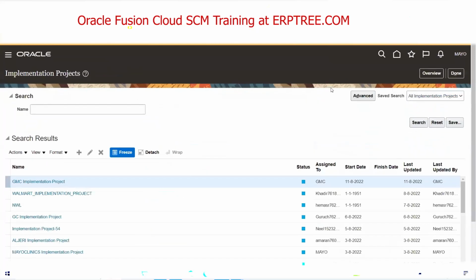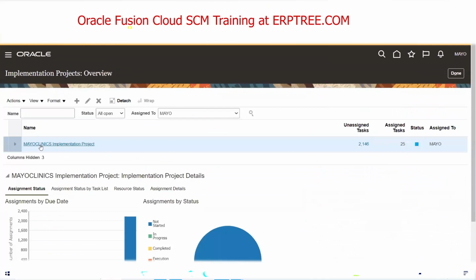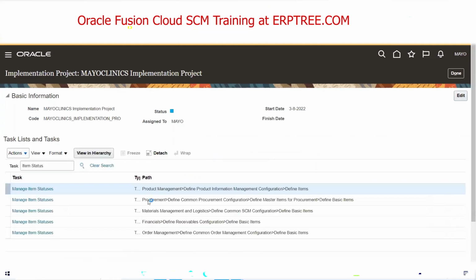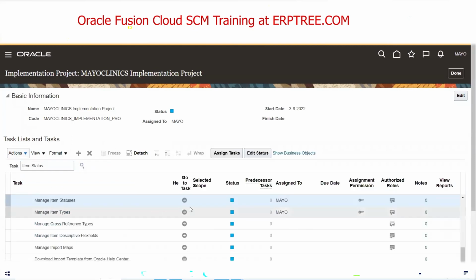Manage implementation projects. Overview. Open the implementation project. Search for item statuses. So manage item statuses. Click on this task. Click on go to task icon.